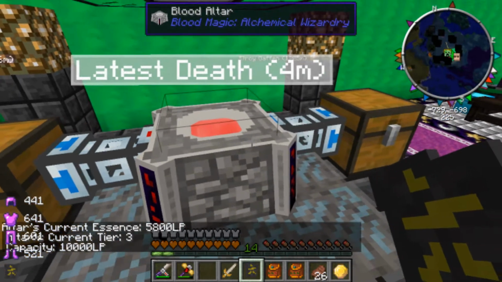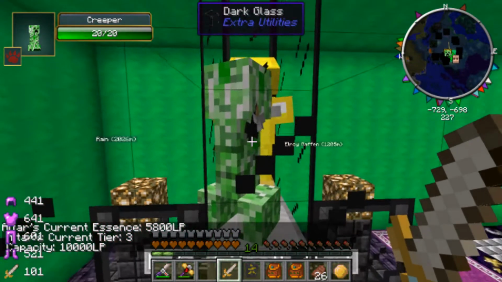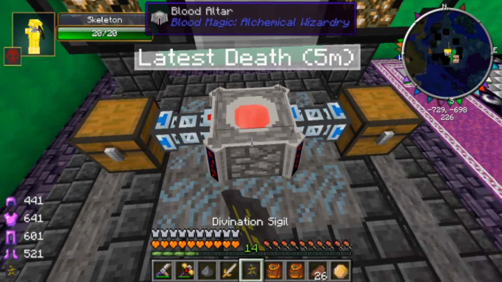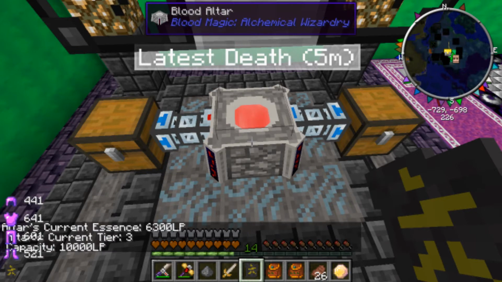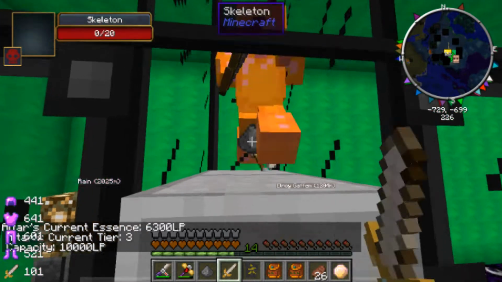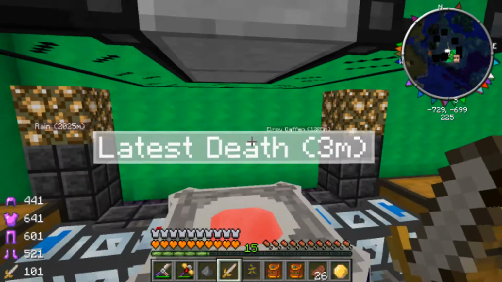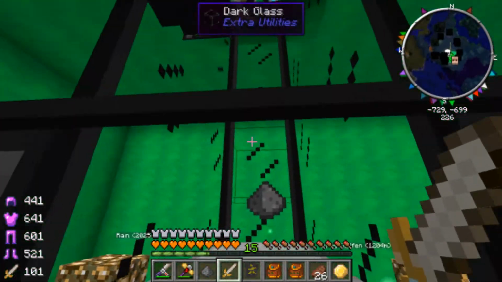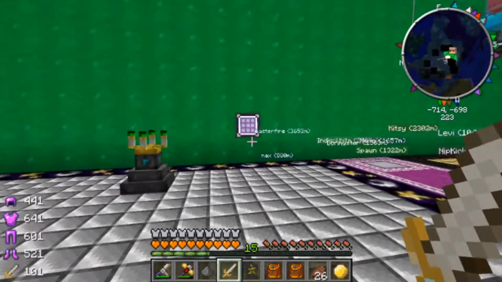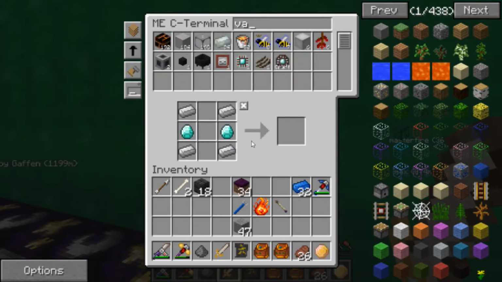Alright, we have 5,800 LP, and we have a skeleton and a creeper. Alright, so 5,800 for one to 6,300, a total of 500 per kill. I think that works out rather nicely. So the other thing we want to do is, because we don't want drops and stuff hanging around right here, we're going to go ahead and add a vacuum hopper and a chest off to the side. I might just void this stuff just straight up.